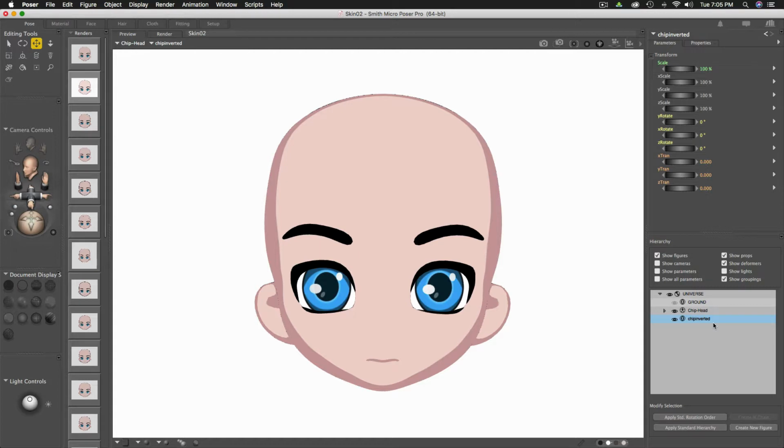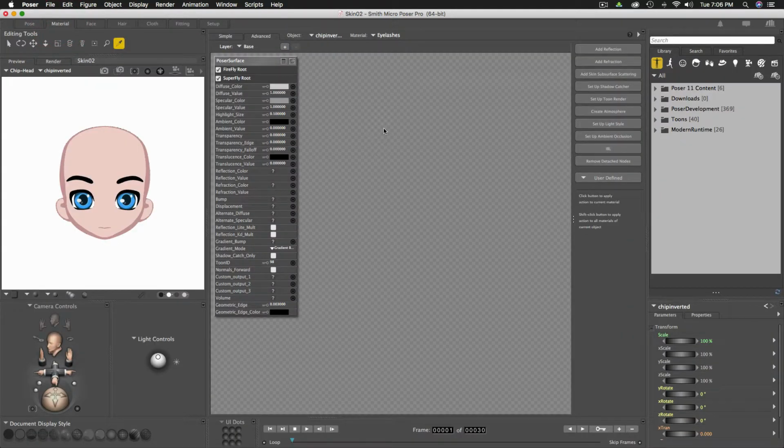With that selected, let's go under the materials for it. Now, as you can see, like I said, HexAGone sometimes screws up the materials. It dumped all of Chip's head under the eyelashes. Wonderful. But that's okay. Doesn't really matter what the material is called.